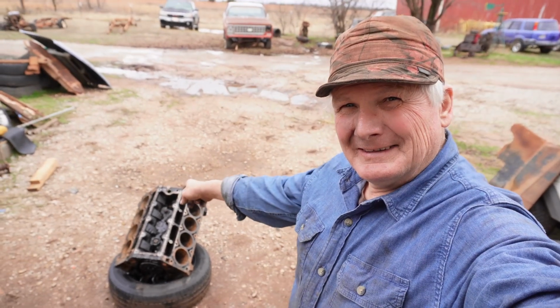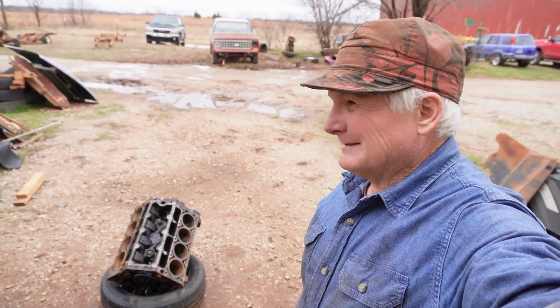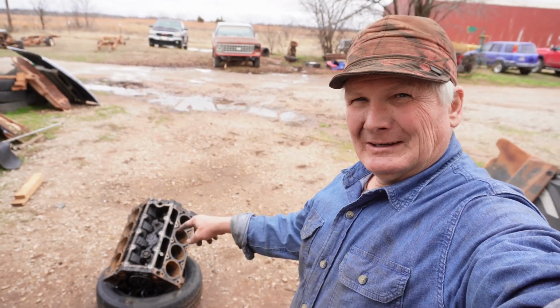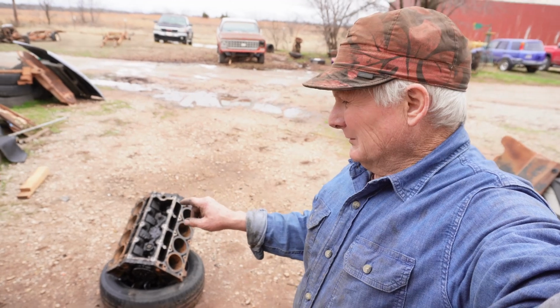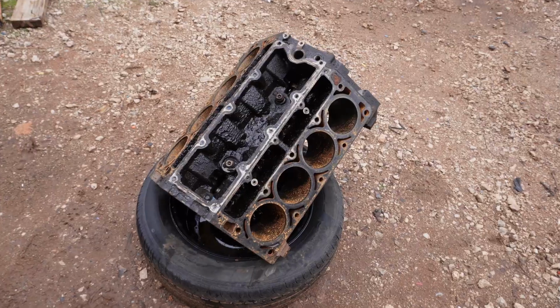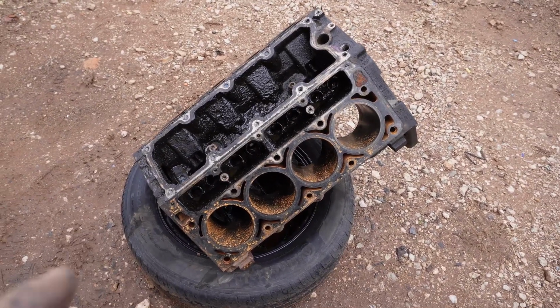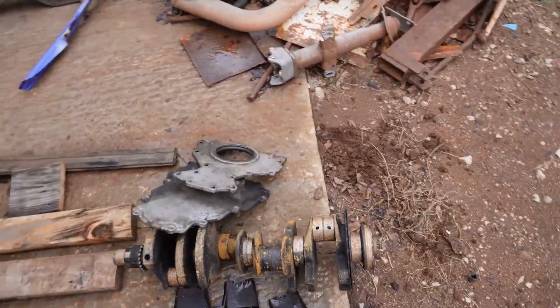Hey, you can kind of see I drug home another, what was that? It was a 2002 Silverado. Had a locked up motor. I'm always curious what makes an LS lock up. Well, this one's easy. They ran it out of oil. You can see how much rust is already on this thing. I tore this apart yesterday, so that's just the rain from last night. But let me get over here to the crank.